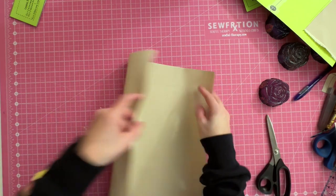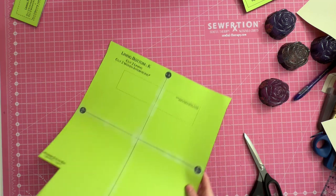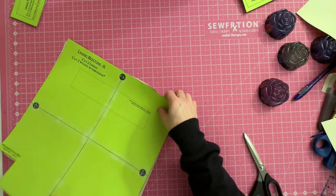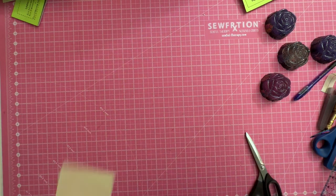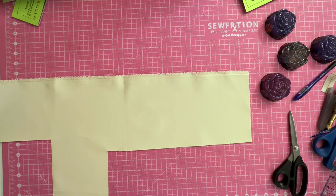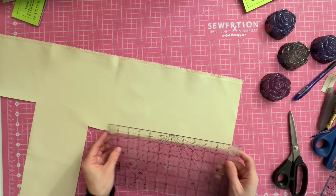All right, and I am going to mark my centers while I'm here on the top and bottom. So I will go ahead and cut one more of those. Yeah, and then I'm going to do one zipper pocket facing at the dimensions in the pattern and one double welt pocket facing. Same thing, dimensions in the pattern.